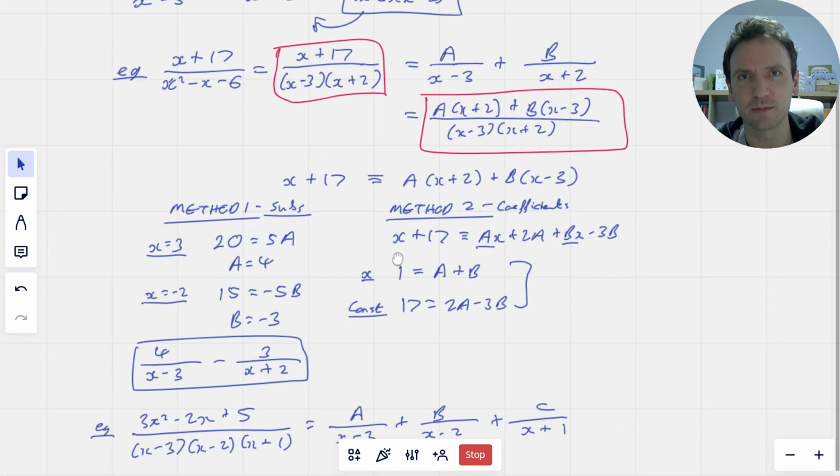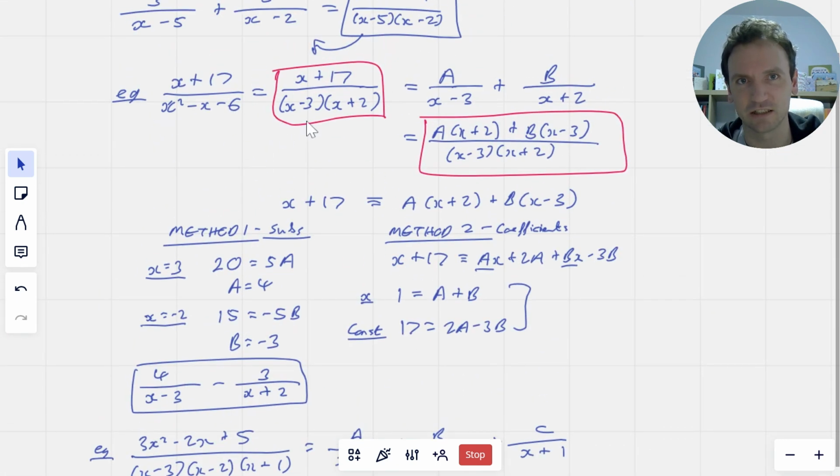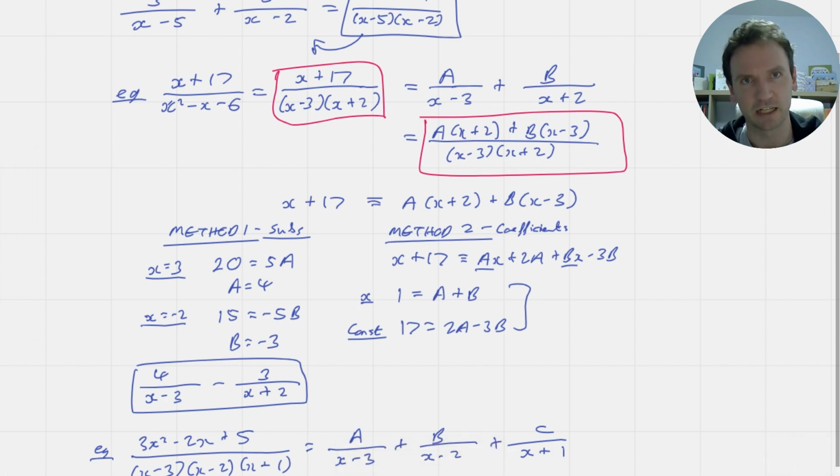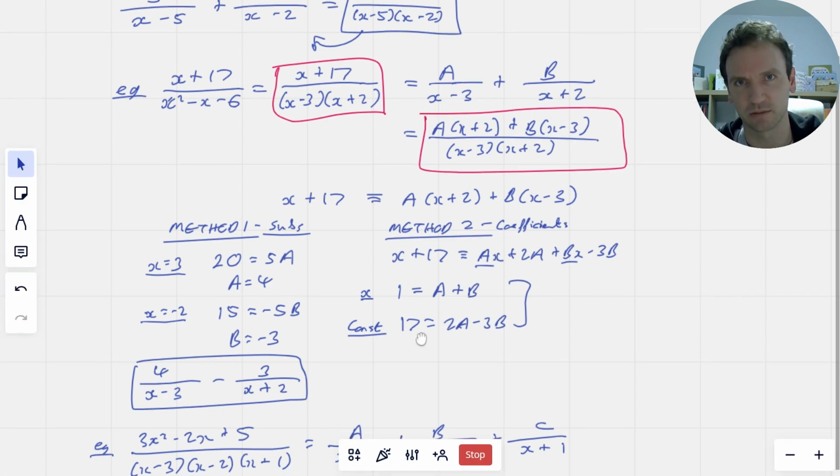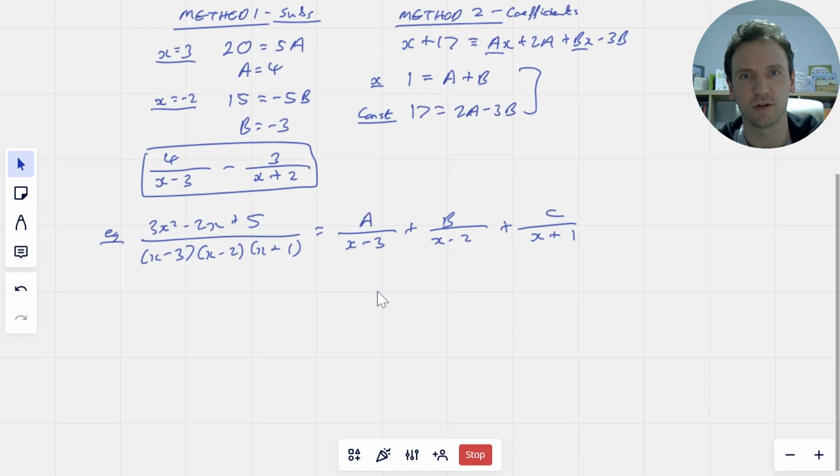So very similar to this step, as long as it factorizes nicely and you've got distinct factors, you're going to go exactly the same as before. I would recommend always writing out these two steps here. It's really tempting to skip these steps once you've done a few questions like this, but it will make it really clear for you and stop you switching your A and B round and make sure you get your denominator right. A really common mistake is to get your A and B switched around at some point here. Doing this will help you avoid that.